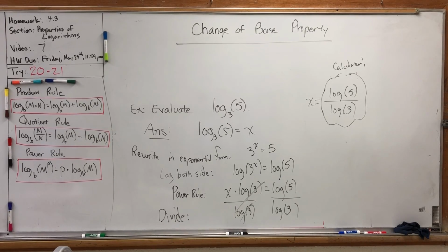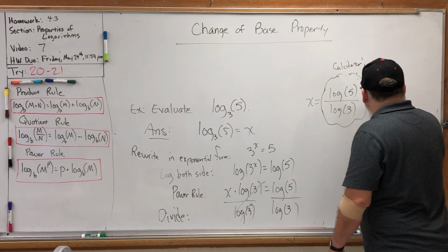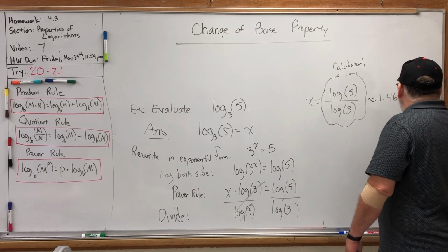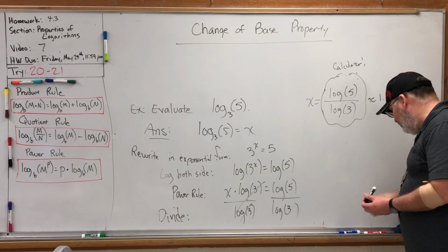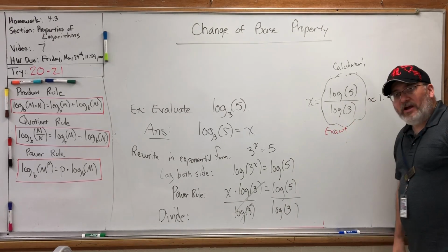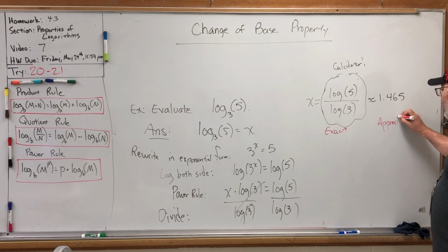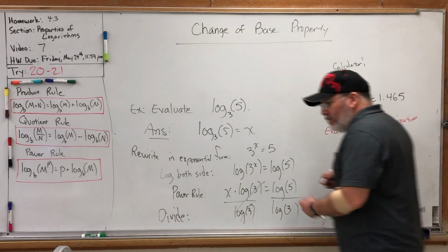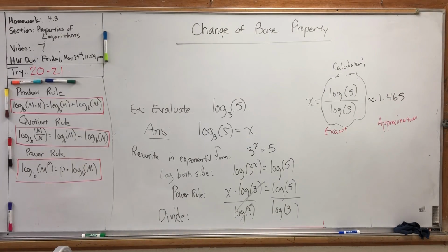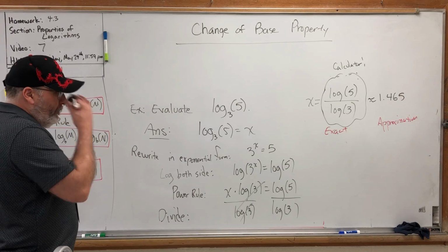All right, so using a calculator, this ends up being approximately 1.465. And in the homework, it will ask you for 2 answers. It will ask you for the exact answer. That's the answer that didn't go into the calculator and did not get rounded. And it will ask you for a decimal approximation. I think 3 decimal places. I can check real quick. Actually, this one says 4, but let's not worry about that. I'm assuming if you know how to round to 3 decimal places, then you know how to round to 4.